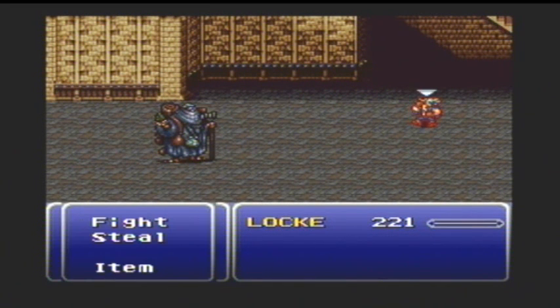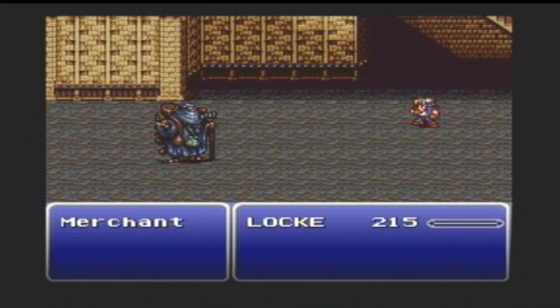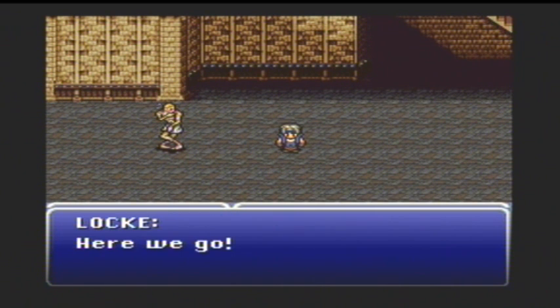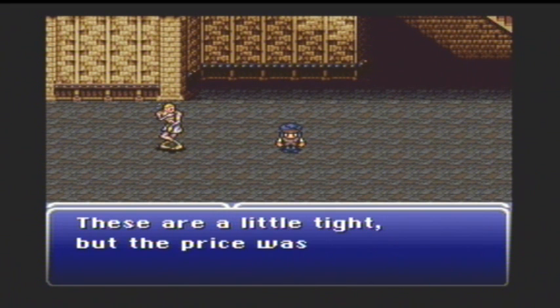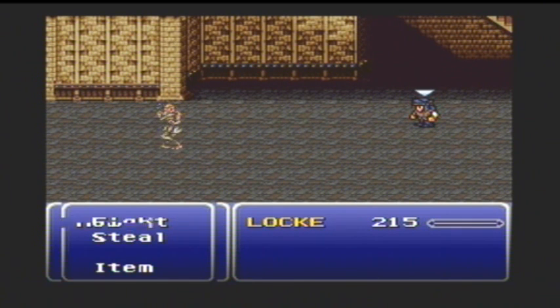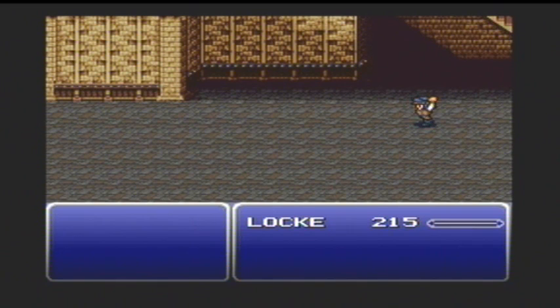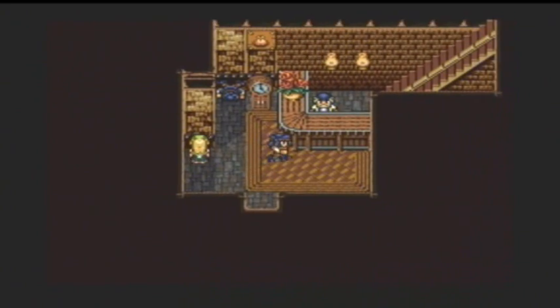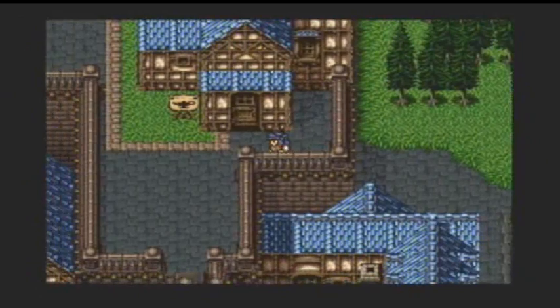Okay, so apparently we're going to disembowel this poor defenseless merchant if he doesn't call us a treasure hunter. Stole a plumed hat. Stole his clothing too. Here we go. Go, go, gadget merchant. These are a little tight, but the price was right. Oh, come on down. Whoo. Escape. Yeah, you better run, for I disembowel you. Okay, so... Sorry! I'm so sorry! Okay, I'm way too hyper in these parts.